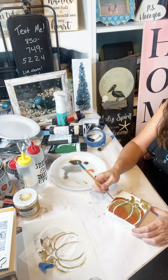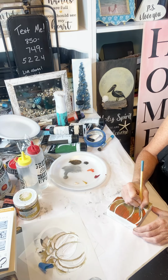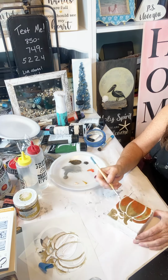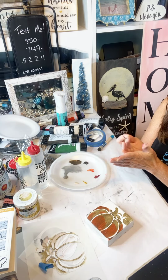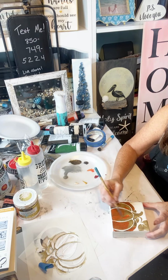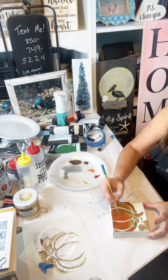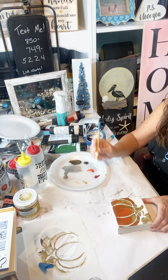I realize I'm dragging my arm through it over here. That's fantastic. I would say pick a direction and go one direction so that you don't mess it up with your hand. Like I keep positioning it different ways, and so now I've got it all on the side of my hand and I'm laying my hand down. Okay, so I'm just gonna make this process a bit more rapid. We're just gonna get all of these colors down on here.